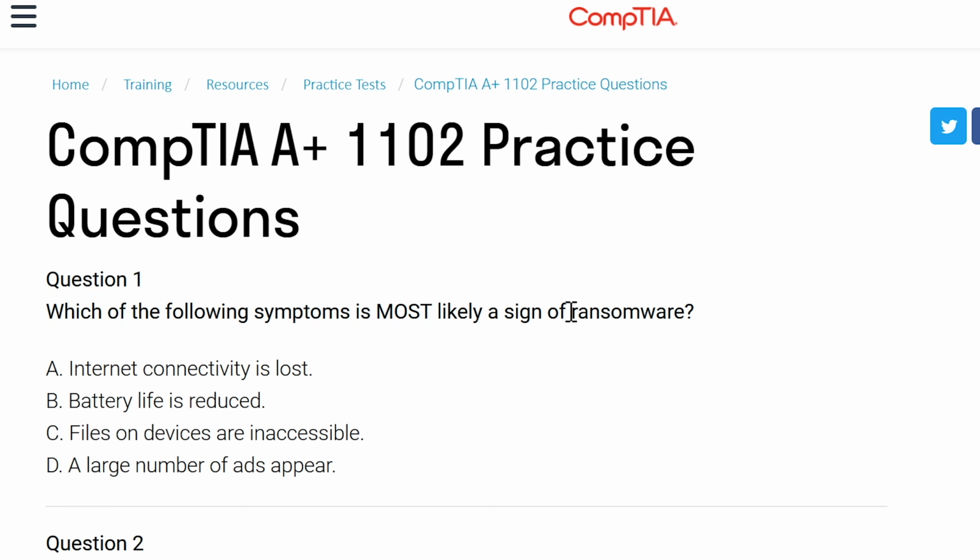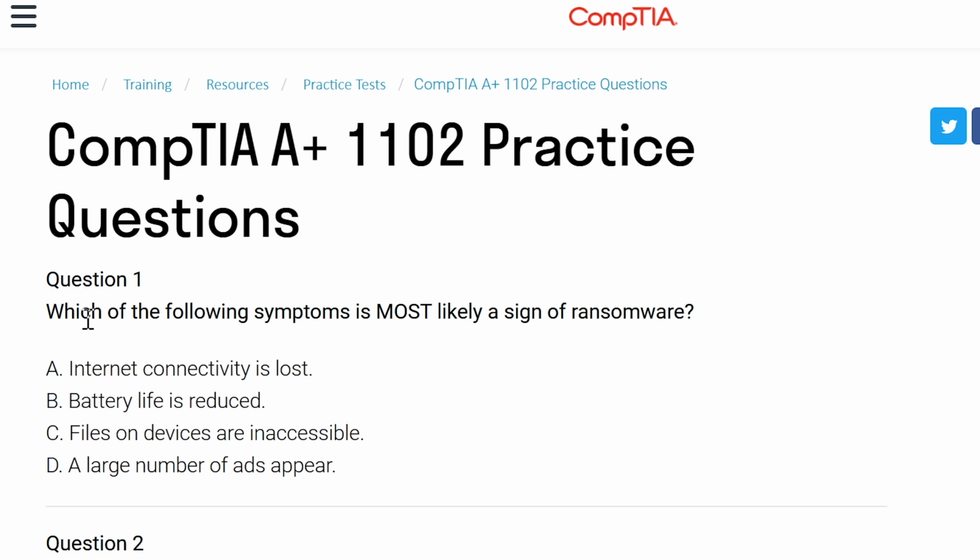Ransomware is basically a virus that takes over your computer and doesn't allow you to do anything else with that computer. Basically, it blocks everything. You can't use your computer. It's locked down, right? They want ransom, meaning they want money to unlock your computer. So that's what that is.